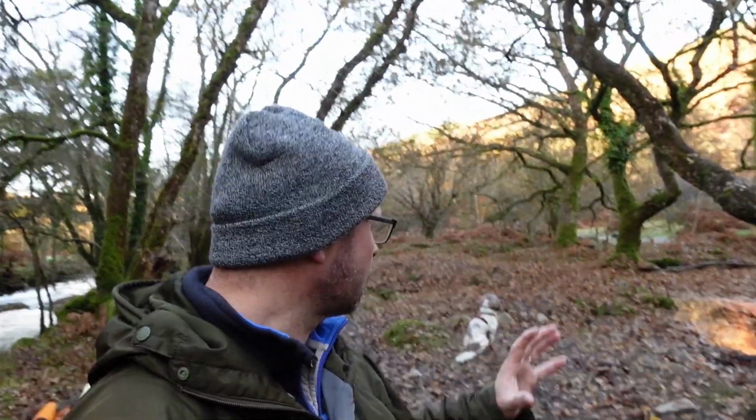Exposure wise, all I've done is concentrate on the reflection itself, because that's the most important part of the image, and there's quite a contrast range, certainly for my camera to handle. So I've got highlights in the reflections which were going to be overexposed, and some dark shadows on the tree bark and the bank, but I think that's going to be fine.